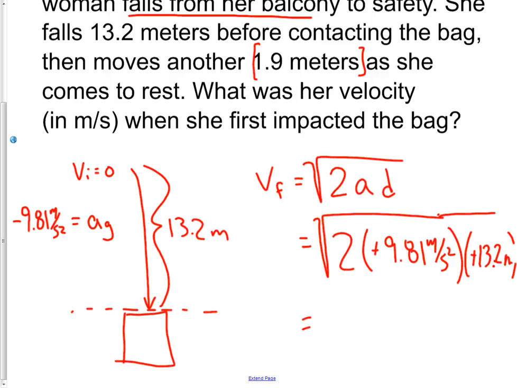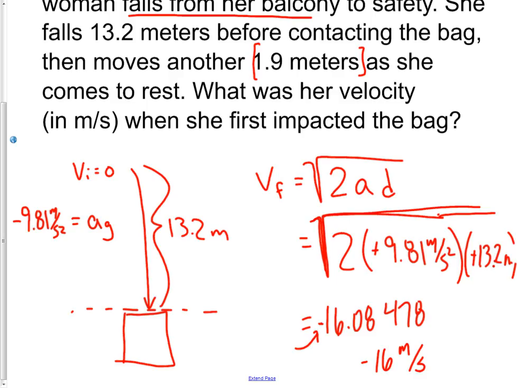And that answer is 16.08478, which we would call about 16. This is negative meters per second on impact. Now we just had to use logic to make it negative, because remember, whenever we take a square root, the answer is either plus or minus, but we can reason through that she'd be falling down when she hit the bag. Now, because we found the speed right at the moment where her acceleration would change. She'd be falling beforehand, and once she hits the bag would push up on her, so her acceleration will be different.